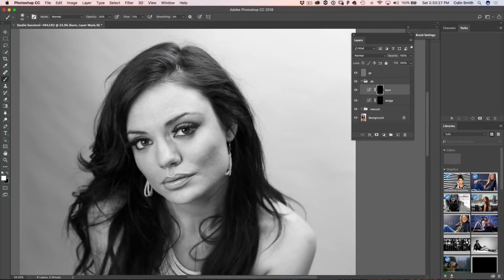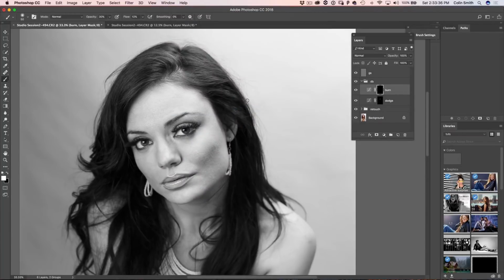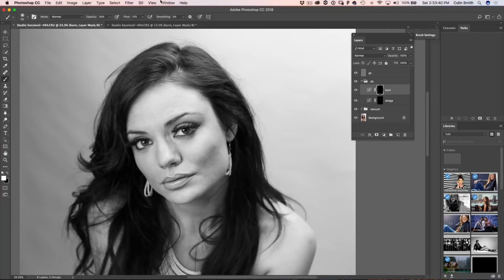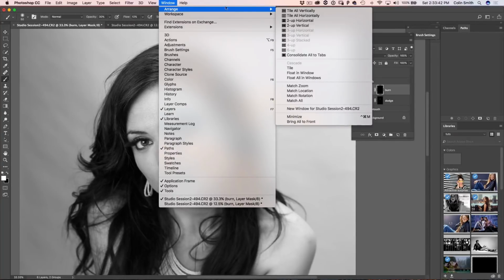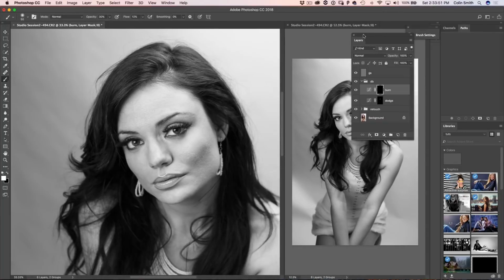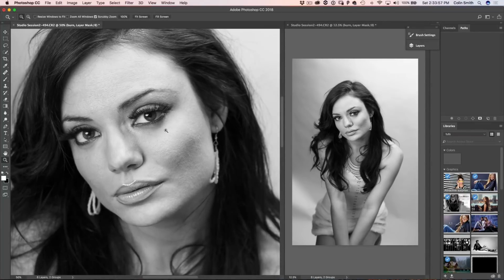Okay, so I'm going to show you a little tip here. If we go under Window and then Arrange, and then down here, we can choose New Window for this session. So we're going to pop that open, and what it does is it just shows another window of that. So if we put these side by side, let me show you. Window, Arrange, and we're going to tile these vertically. And then what we can do now is see a small, zoomed out version of it. Let me just pop that there. And also a close-up version so we can see what we're getting.